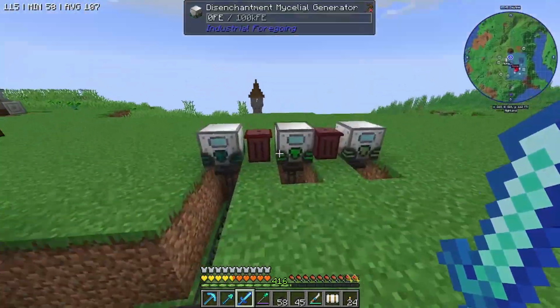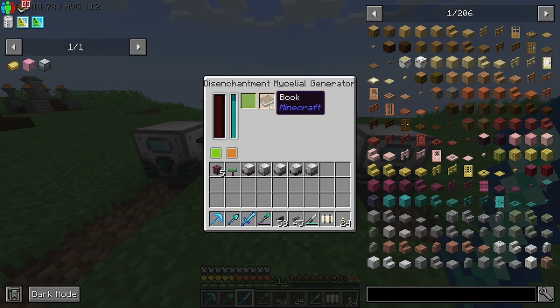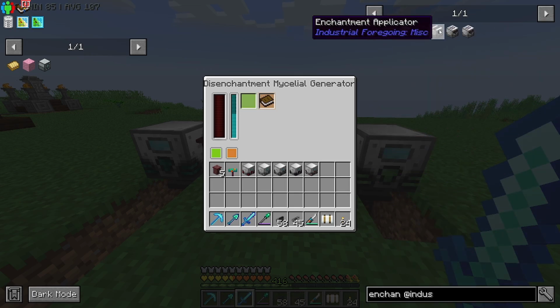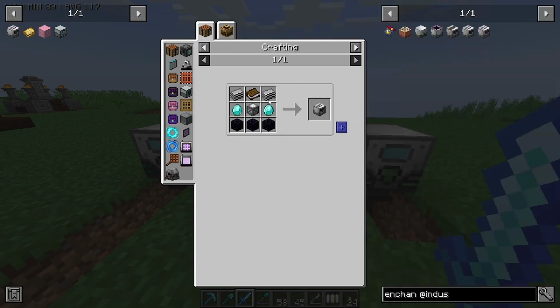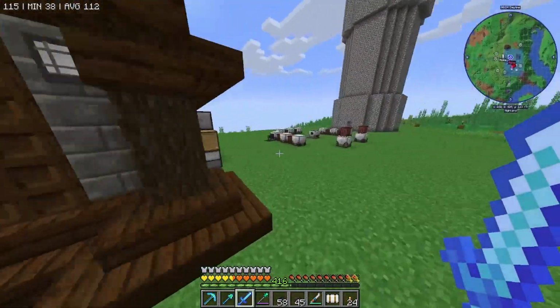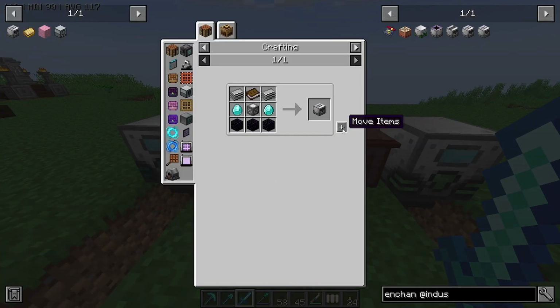And I want to see if this gives you the book back. That's really useful. So we don't even need to go and get the thing that gives us the book. So what we can do with this is use an enchanter, an Industrial Foregoing enchantment applicator, we want an enchantment factory. So this thing right here is really useful. Tell you what, I'm going to get another one of those books purely because I'm really running out of books right now, which is why I mentioned it earlier. So if I stick that one in there, okay, we've got a few books.